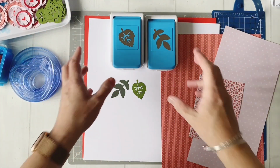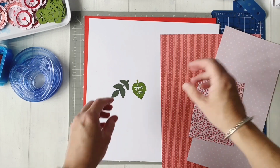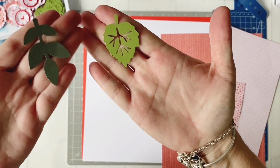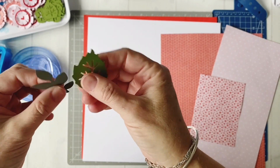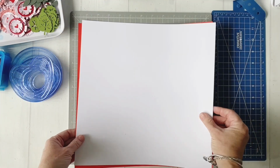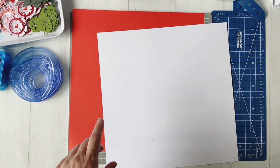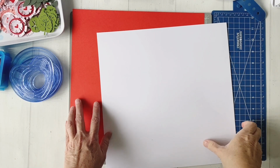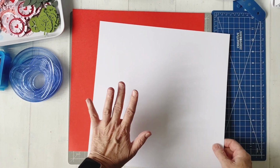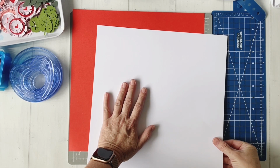I'm a big believer of still always using my favorite punches because ultimately this is why we buy them. They're there to be used. But I just love the result those 2 punches give, as you can see there. And we just need to prep our background to start with, and then we'll move on to our flowers and our little fox. I'm working with red cardstock for the base layer, and as I said, I've got the bright white cardstock to go over the top.